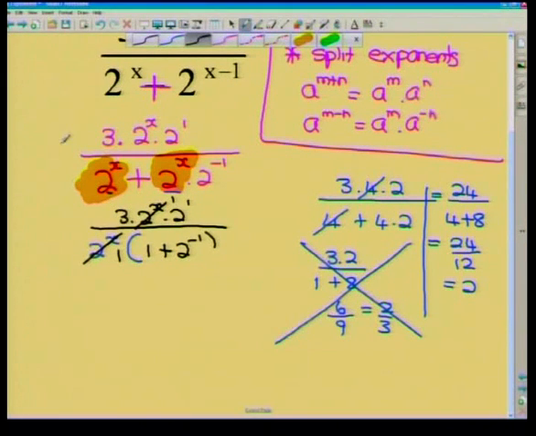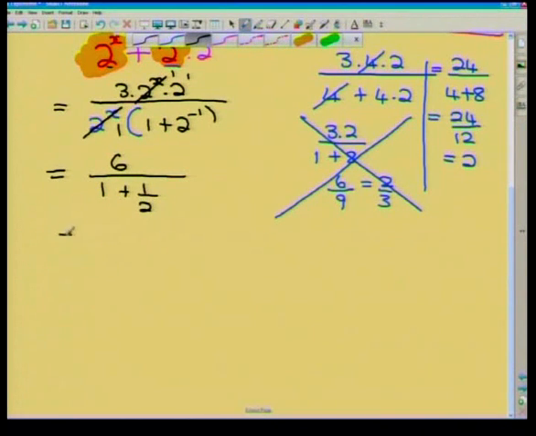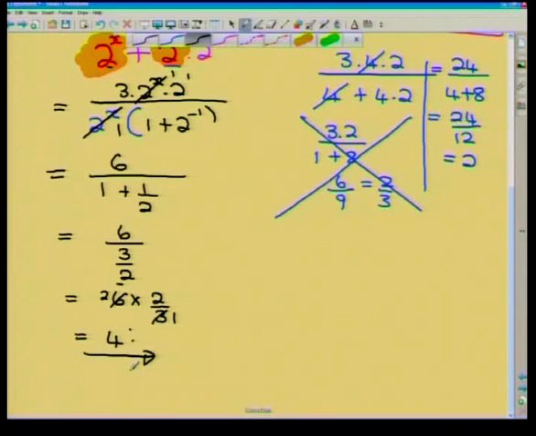So at the top, what we've got left is 3 times 2, which is 6, and at the bottom we've got 1 plus. Now remember what I said to you, never leave a negative exponent, so it's 1 plus a half. Now once we're here, we can say that's 6. Now if we add 1 to a half, we're going to get 1 1/2, which could be written as 3 over 2. You can, of course, use your calculator to help yourselves out here, but I think that's easy enough arithmetic. So that's 6 times, and we can invert and multiply this to 2/3. So doing that, we're going to get that goes once and that goes twice, and the answer is going to be 4. Right, it's relatively straightforward.